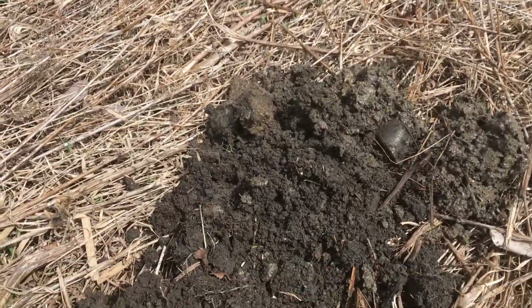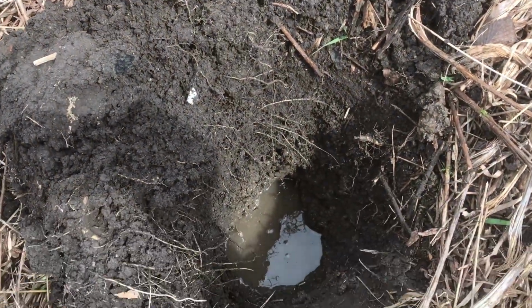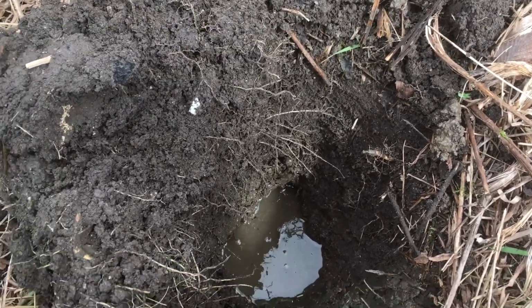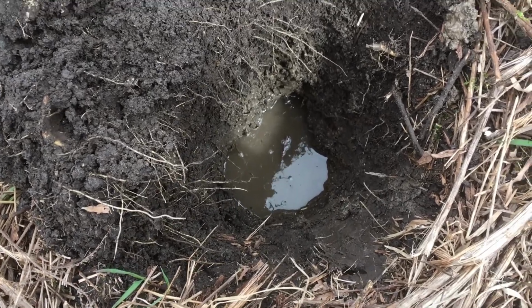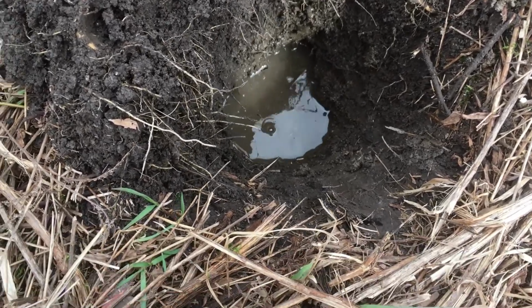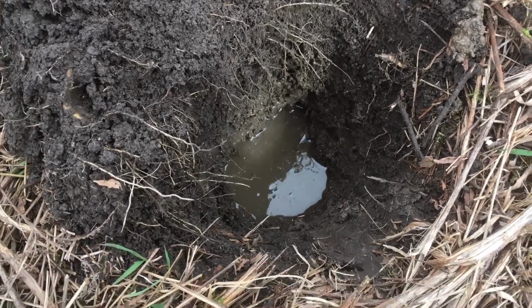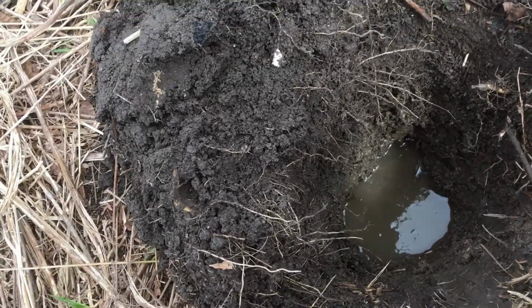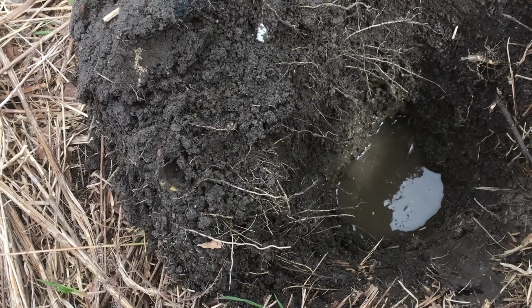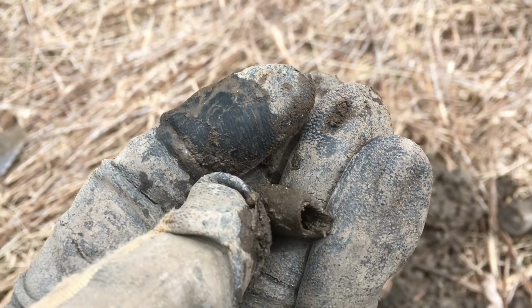Wow, I don't know what to make of this area. Got a good 20 signal in, but I decided to just keep digging and see. Well, I just kept running into more trash, glass mixed with coal cinders and rubble as deep as I can dig, and there's pretty much our water table, which is only about just over a foot underground. So our good target is in the plug, 20. So let's go see what might be in there. Well, it's just this little piece of copper tubing, I think.